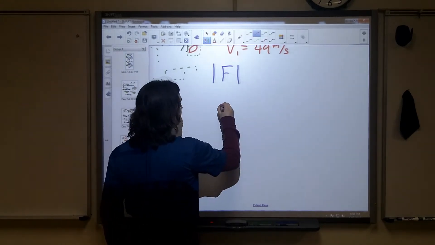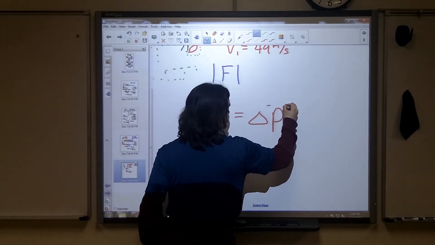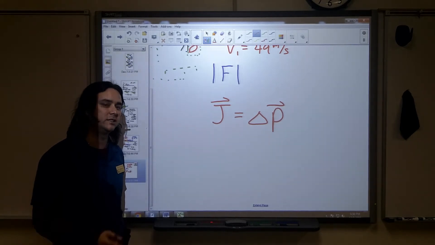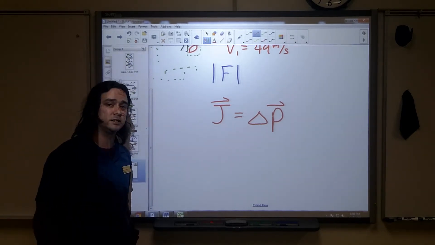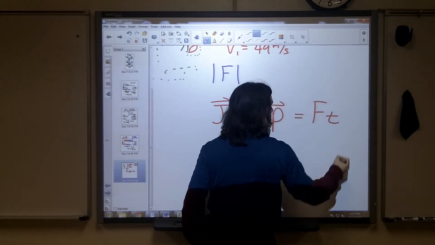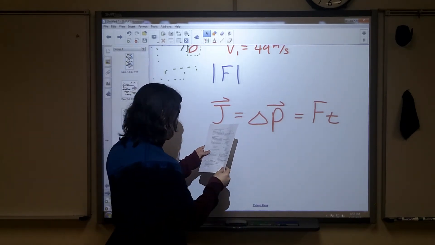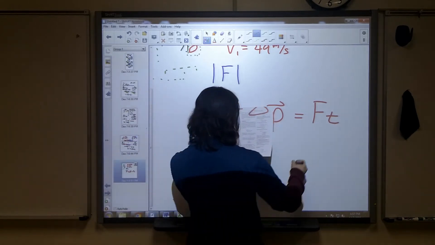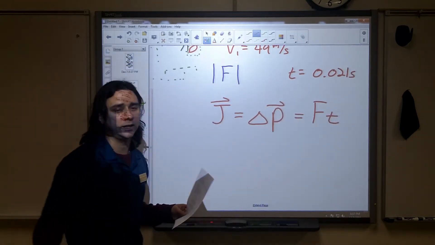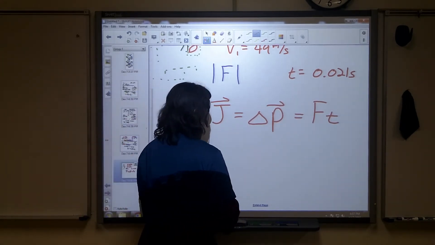J, the impulse, is equal to my change in momentum. Now, we can say change, but once again, here's that delta that Sanchez always seems to be fixated on. Delta, as a reminder, is always final minus initial. And as we talked about in class, the impulse is also equal to the force times the time. How long the collision is actually happening. They gave us some additional information here that I believe I read, but I did not write down. The time of the collision is going to be equal to 0.021 seconds. 21 milliseconds. We've mentioned in class that most collisions, real-world collisions, happen really quick. They're a fraction of a second.